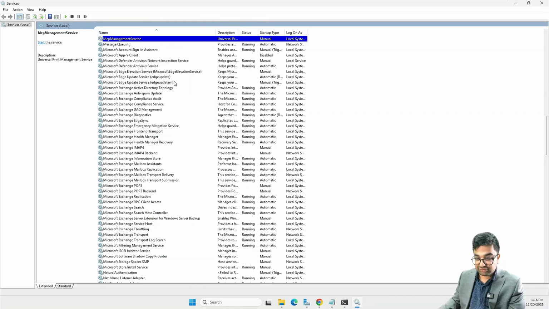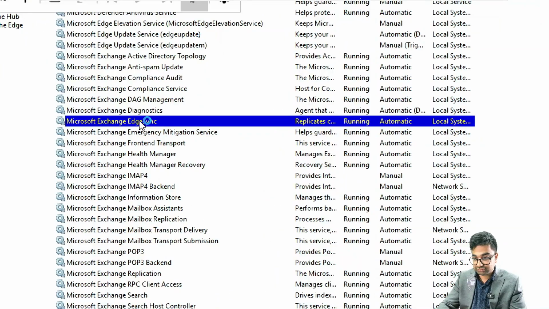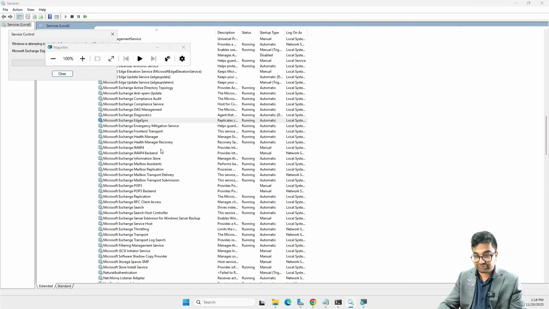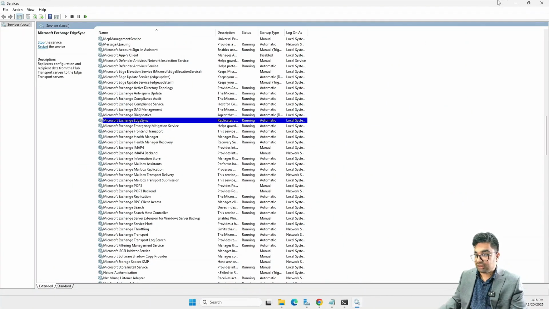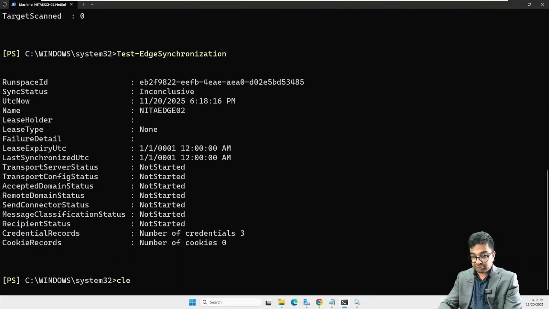You need to look for Microsoft Exchange EdgeSync, this one right here. It is running at the moment, and everything looks healthy. But if I restart this service, now if I try the commands again, maybe they can yield a better result, who knows.